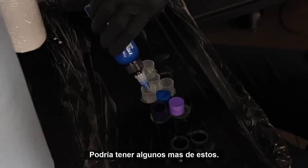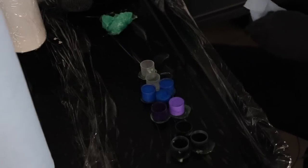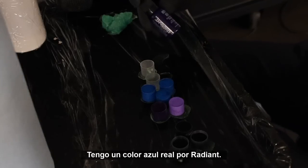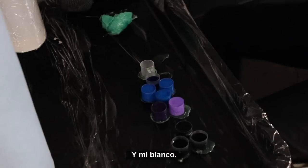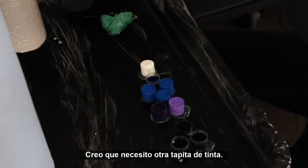I'm gonna have a few of these, because I'm gonna be mixing back and forth with my white. I have a royal blue here by Radiant. And my white. I think I want another in cap.